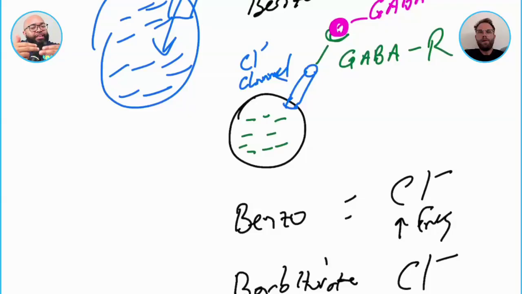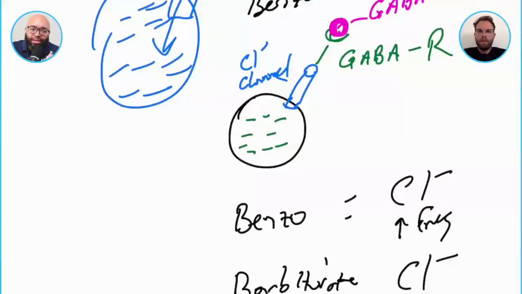Yeah, there are a lot of things that I could do to slow things down. But when it's the brain involved and it happens to be the most important organ, I might as well go straight for the kill switch. Make sense? That's why I'm going to go with a heavy hitting thing like GABA. Because I could have done it with a sodium channel blocker. I could have done it with a calcium channel blocker. They just take too long. And when they're having a seizure and the brain is cooking, I need it to stop in seconds. I might as well go straight for the source.